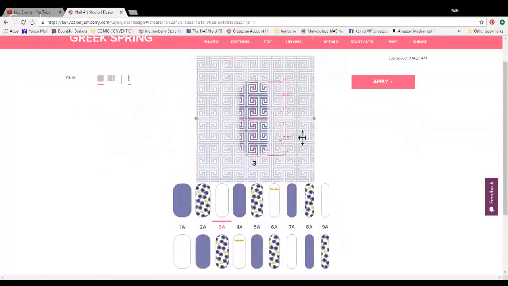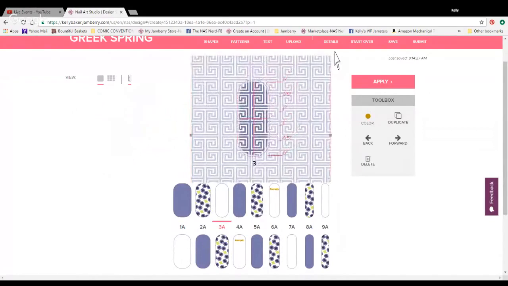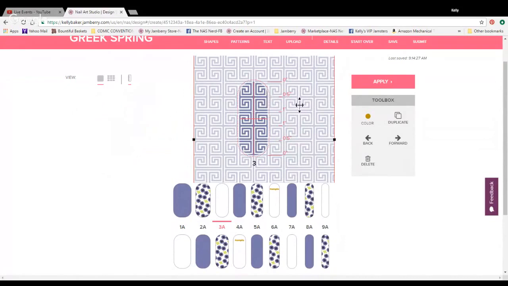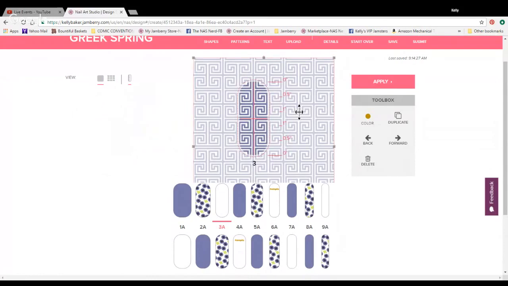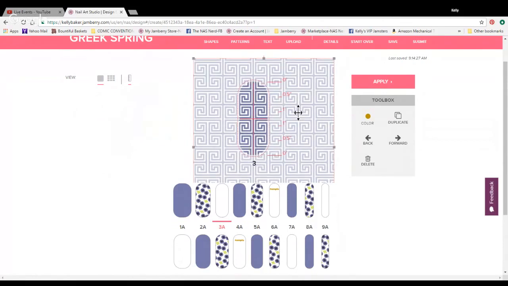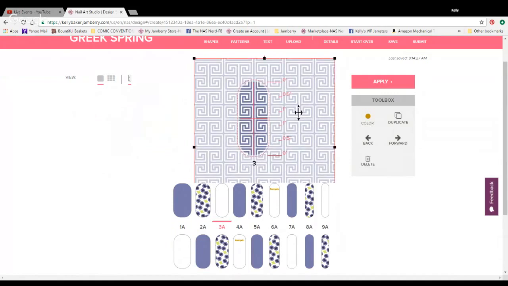I love the Greek key look, but I think it's a little too small, so I think I'm going to enlarge it a bit so it doesn't seem as busy. I don't want to enlarge it so much that I lose the effect. And when it comes to repeatable patterns, I don't know, it's all just a preferential thing for the most part, but I can get pretty finicky about how it looks. I kind of like the way that looks right now.